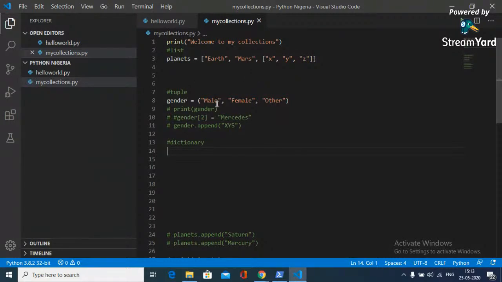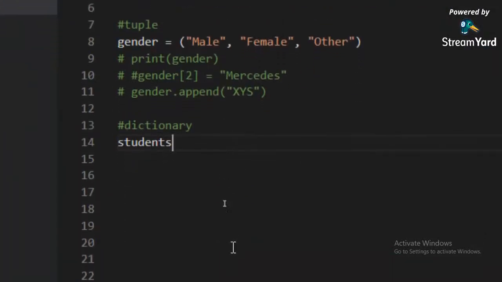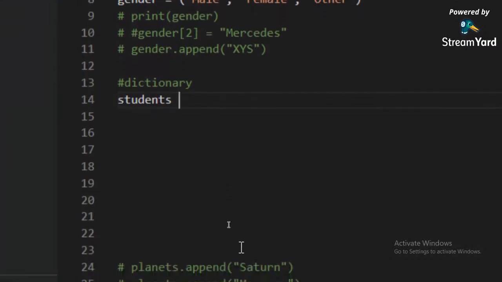Let's say I want to have a list of students. I want to create a dictionary, student1.